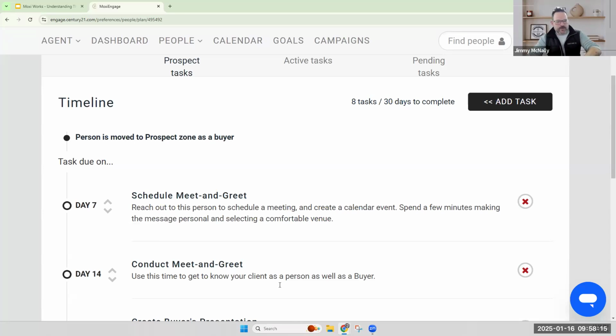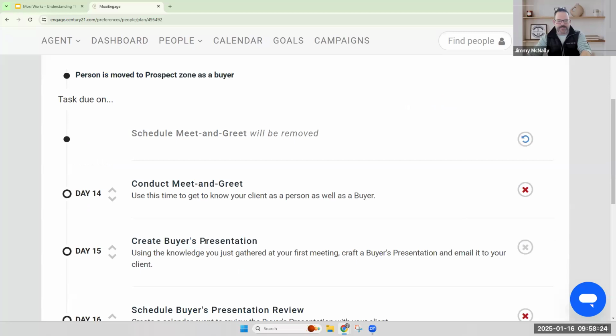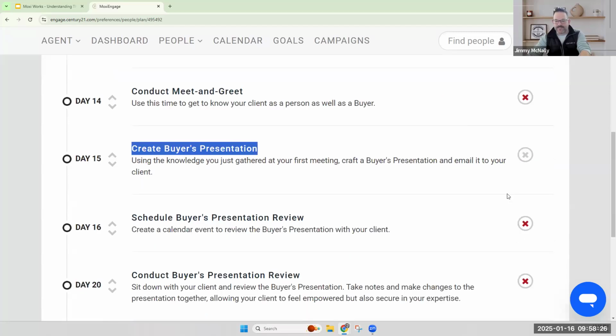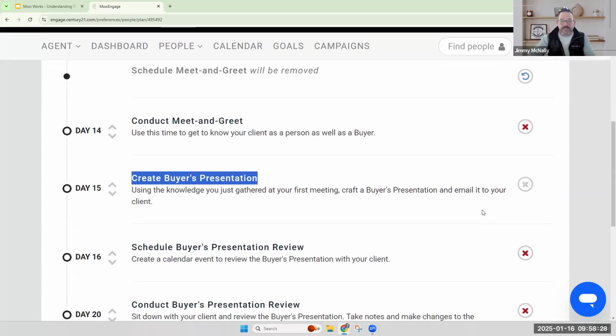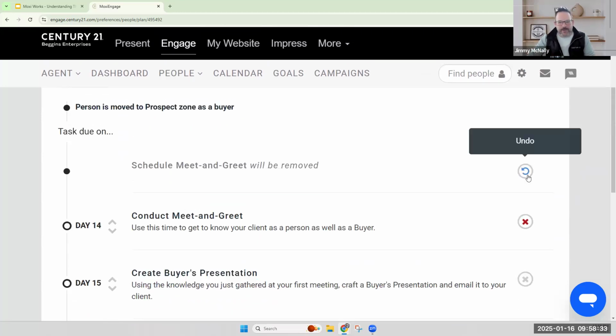So the cool thing when you're looking at all of these is on the right-hand side, I can easily hit this little X and I can remove it. So if I don't like something, as long as it's not grayed out, so you're going to see, for instance, the buyer presentation is not as grayed out, so I cannot remove that. This is a Moxie platform. They want you to use all of their stuff. I'm going to go ahead and put that back in here.